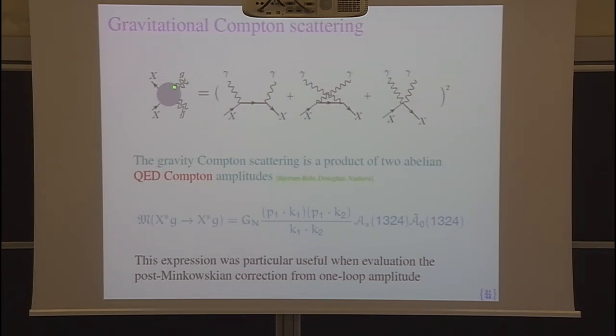Yes, yes. So if you call that K3, K4, it's K3, K4, K3, K4. So the point is that there is some interesting remark: the fact that if you play with the KLT formula, you can choose a channel where there is no non-abelian vertex here, because you can remove it, and because you don't change the color, everything is proportional to the U(1) sector of the QCD computation. So your gravity amplitude is really a square of QED.